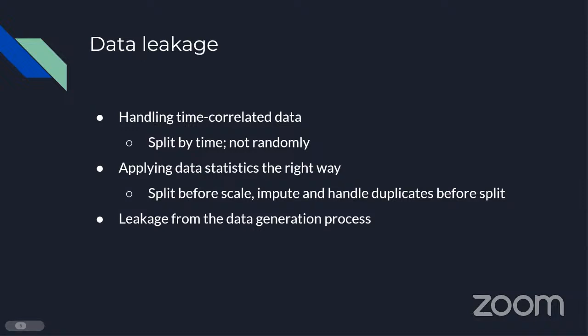And I'm going to quickly talk about the last one, which is leakage from the data generation process. Some data generation processes lead to data leakage, and one thing you want to do is make sure you understand the process that generated the data. An example in the book was given about CT scans. Okay, because my time is up, I'll just move to the next person now.